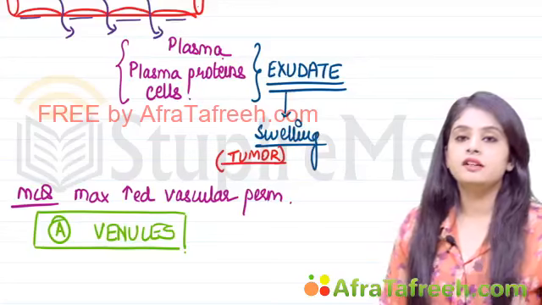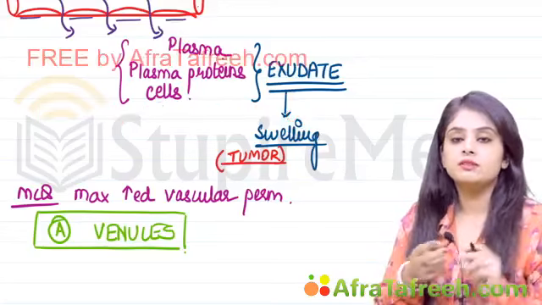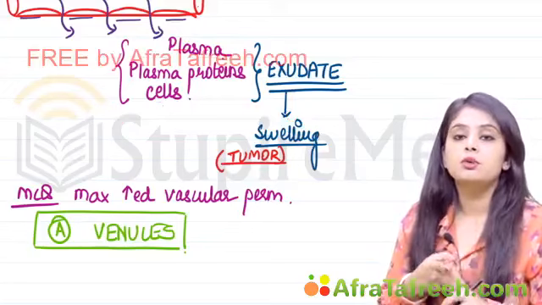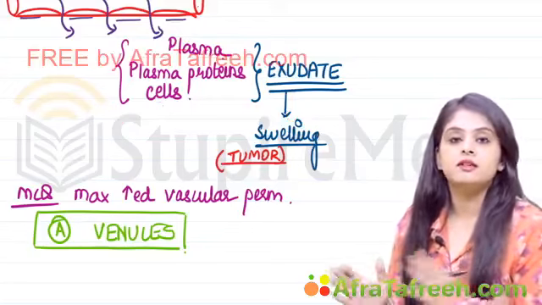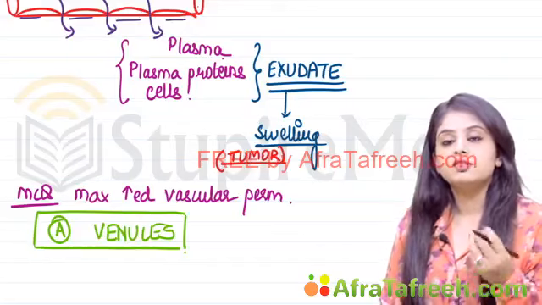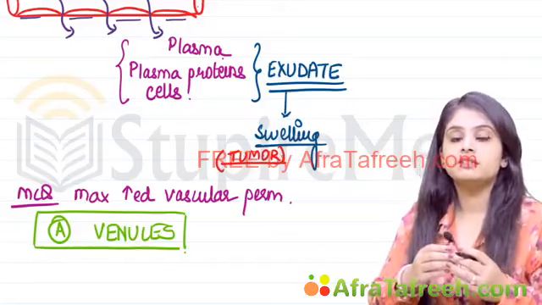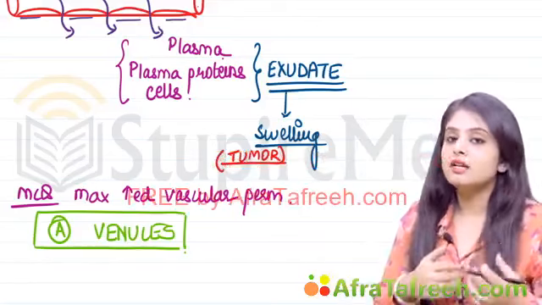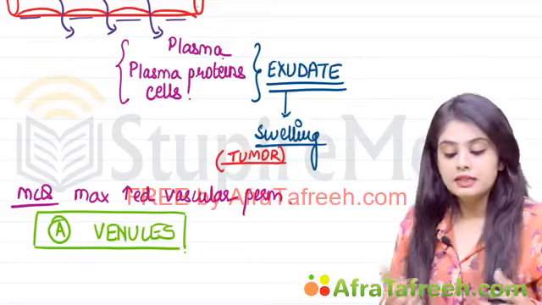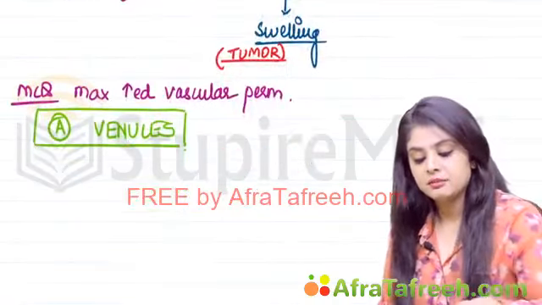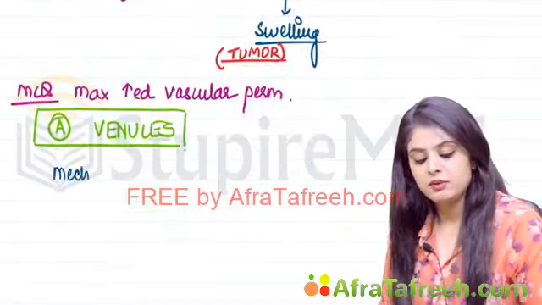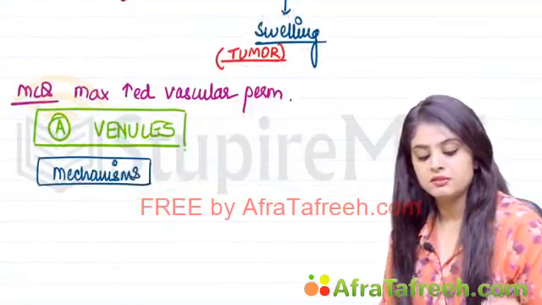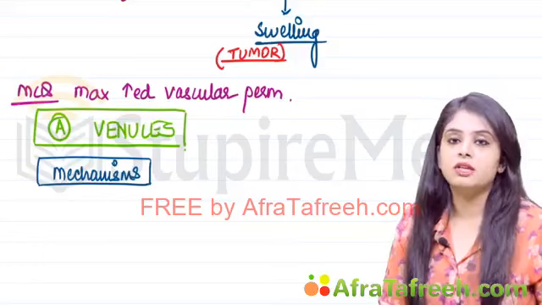So regarding increased vascular permeability, you've done two questions. Number one, hallmark of acute inflammation. Number two, maximum changes are seen in venules. Now students, just by saying that there was a blood vessel and the permeability increased and swelling occurred, it is not as simple as it just sounded. There are certain mechanisms by which this vascular permeability is going to increase. A number of mechanisms actually, that you need to know.